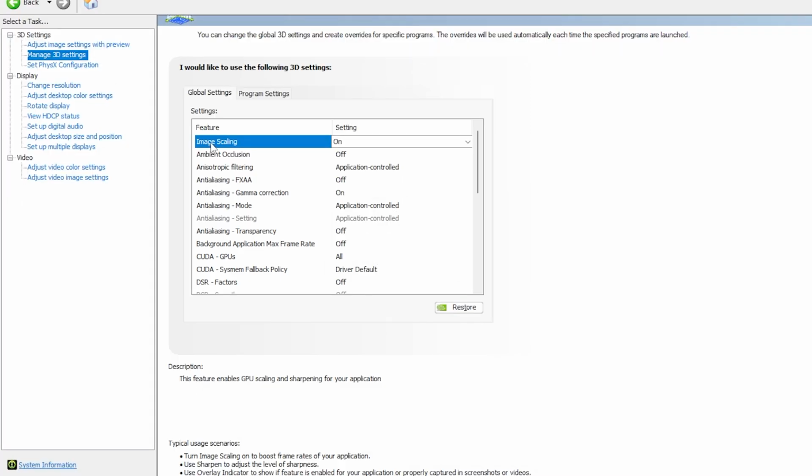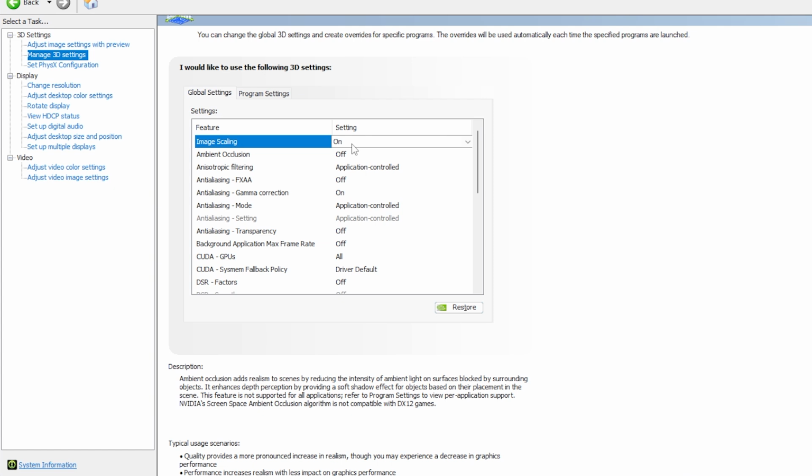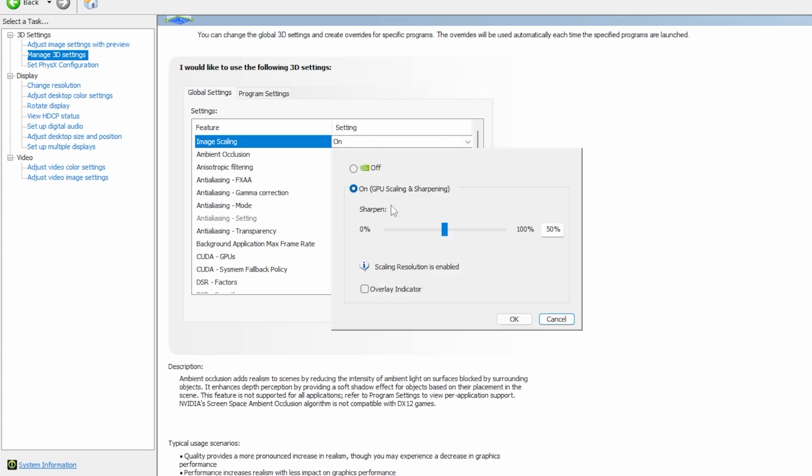But I would assume that you are doing this on a game that doesn't already support FSR or DLSS. If that is the case, you want to use this. Just click on it, enable it, and you should see sharpness. You can change this while the game is open. I currently just keep it at 50%. I notice that 100% is too sharpened and 0 just looks blurry. So 50 is the safe spot for me, but this is completely preference.